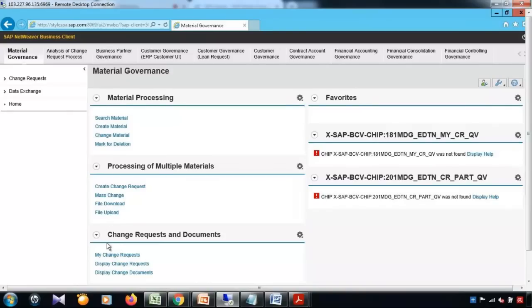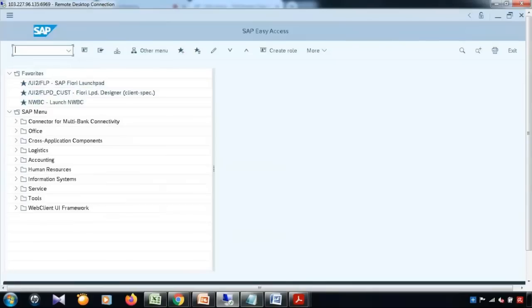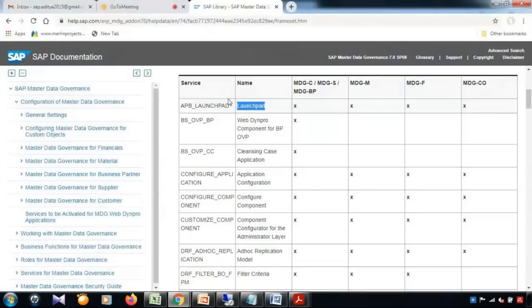So basically this is the launchpad for NWBC. Similarly, down the line when we discuss Fiori, you can see the Fiori launchpad. Okay, so launchpad is nothing but the area where we can execute those different processes. That means if I don't have this particular service, I will not get this launchpad.